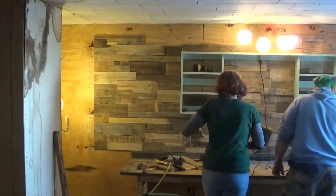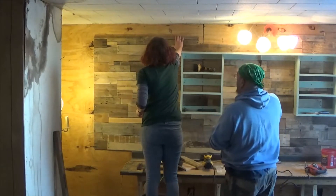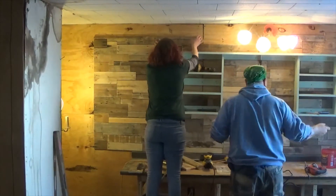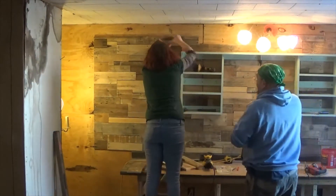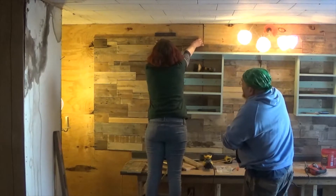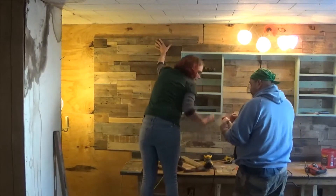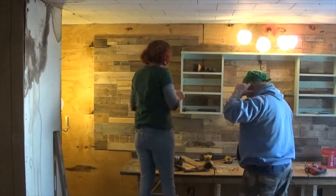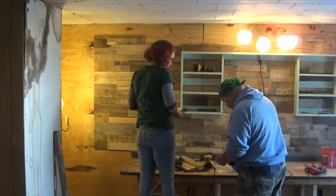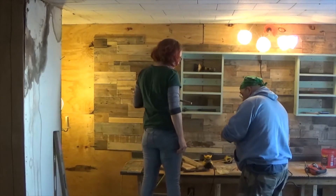A little bit of a gap, let's check that out. Keep it even with the piece on the left — I want to go with a straight piece after that. Got a level missing — okay, good. Oh, Jesus Christ. How does that look? I can't get this open. Come on, muscles, look at you. Whoa. That was good. It came out a lot quicker than I thought. Good thing we need it. Okay, let me have it.